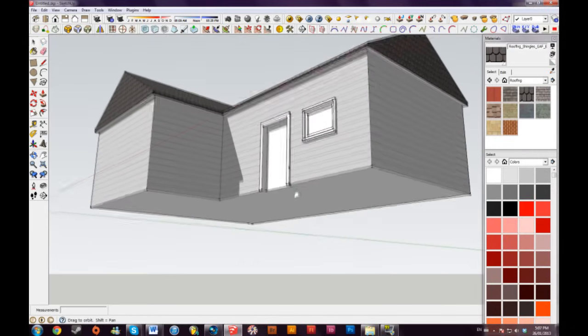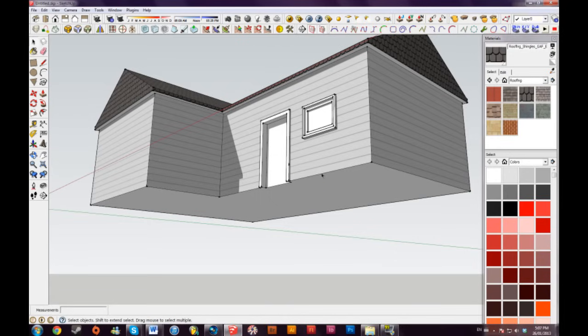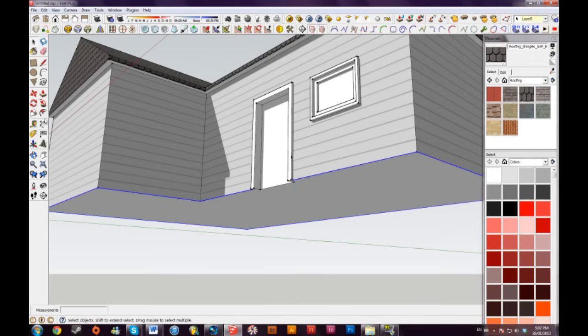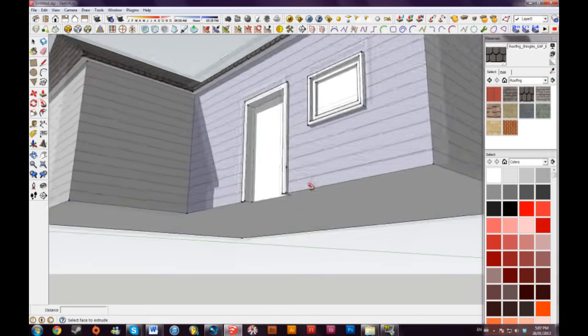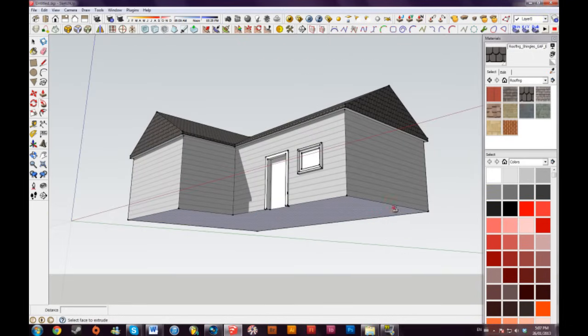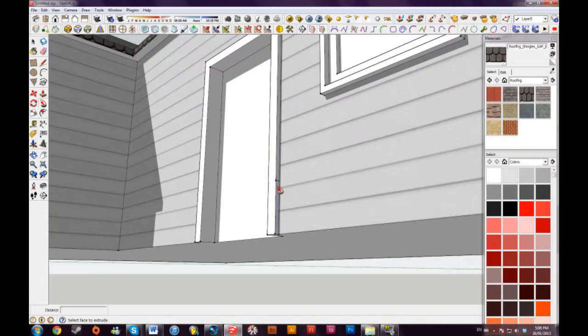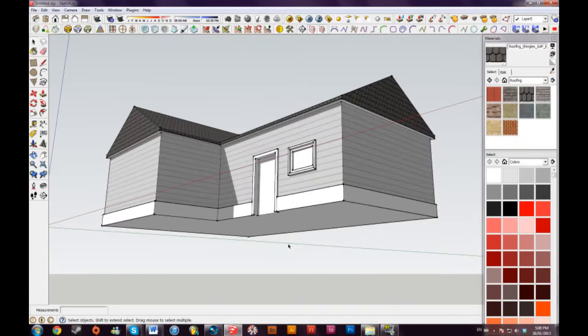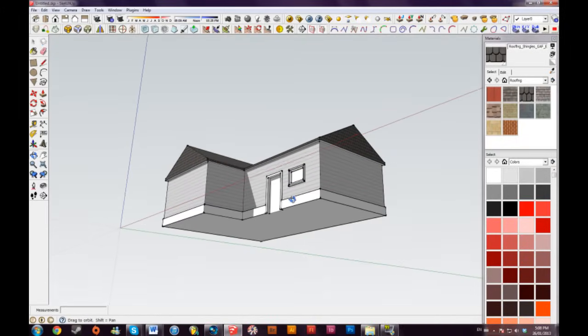Another way you can do this is by undoing your action. Simply select all of the lines around the face that you want to connect with nothing else selected. Then click your Follow Me tool. It will look like it's deselecting your lines, but don't worry. Just click the face you want to wrap, and it will do it automatically for you.